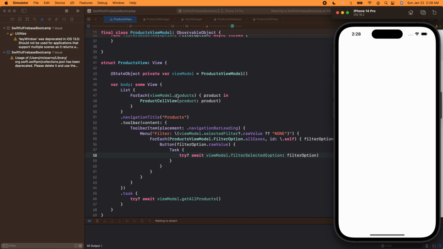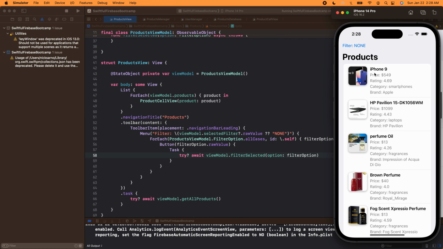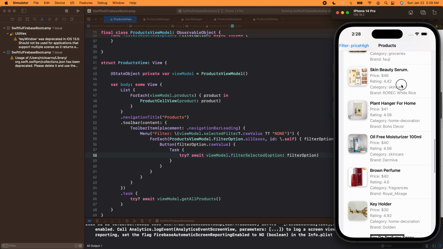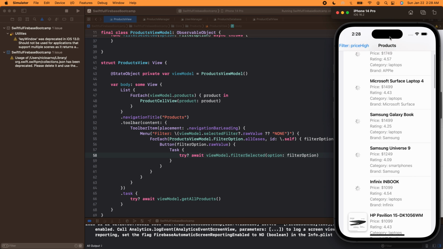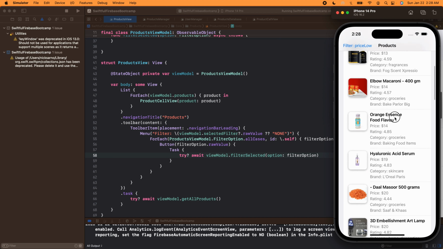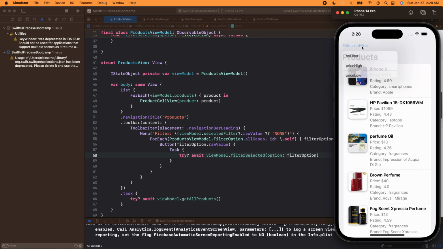All right, my screen is loading here. Let's hope this works. Products. All right, and filter is none. And now let's sort it by maybe price high. All right, 1,700, and it looks like our price is going down. So that was pretty easy. We sorted by price. Now let's sort by low, and the opposite is also working. And we can go back to none. Obviously in our app, we want to change how this looks. It doesn't look great, but it's fine for now.